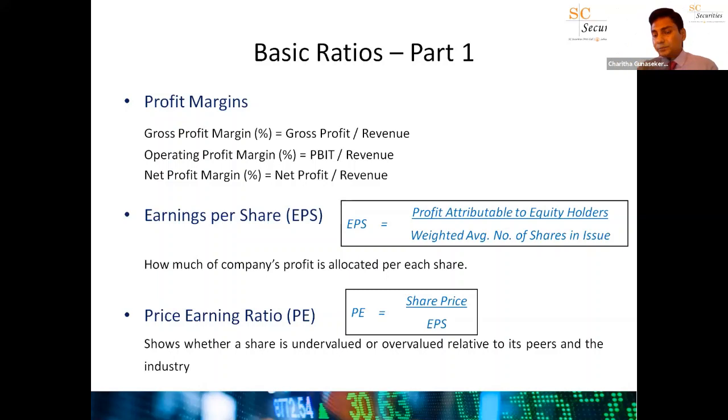So that's why I said you can't classify low PE companies as always good companies to invest in, and you can't reject high PE companies as always overvalued companies which you should not invest in. You have to see by how much their earnings can grow in the future. Okay, so that's about the PE ratio. How you calculate the PE ratio is you divide the share price by its EPS and see how many years' worth of earnings I am going to pay to own this share. So I hope that you all got some basic understanding about the fundamentals.